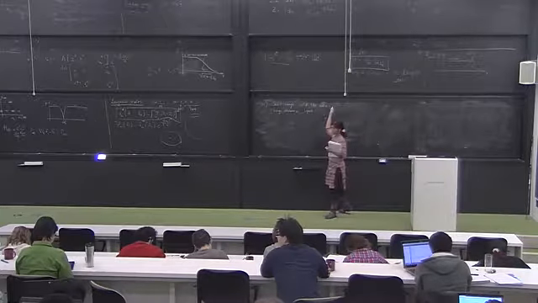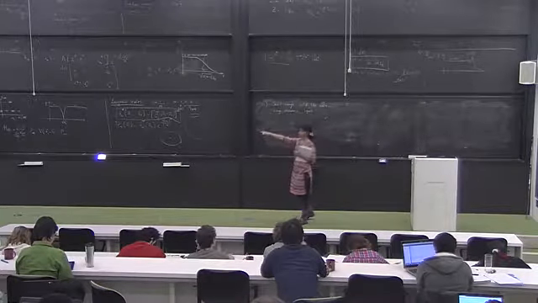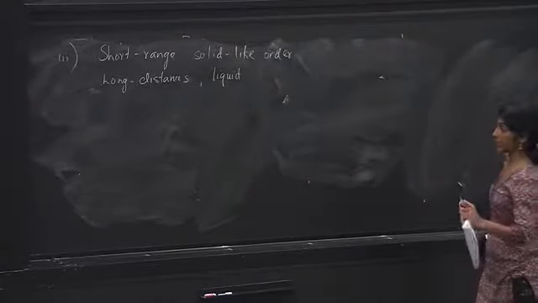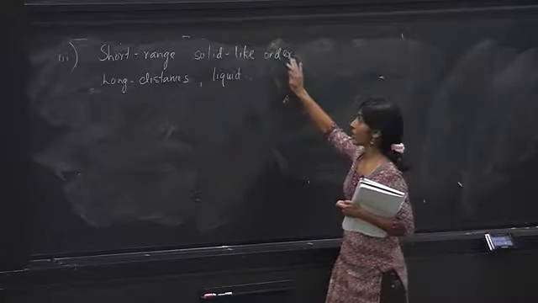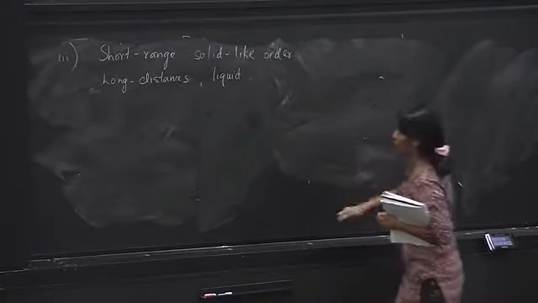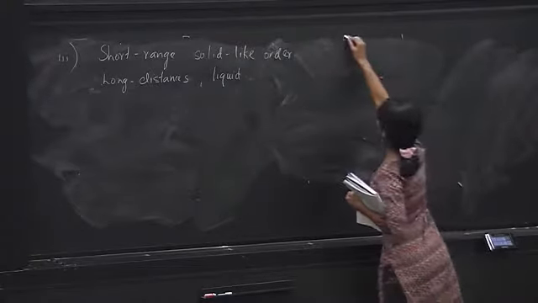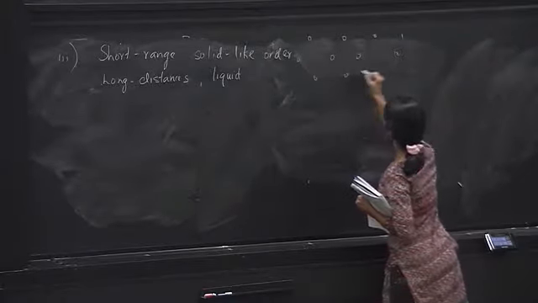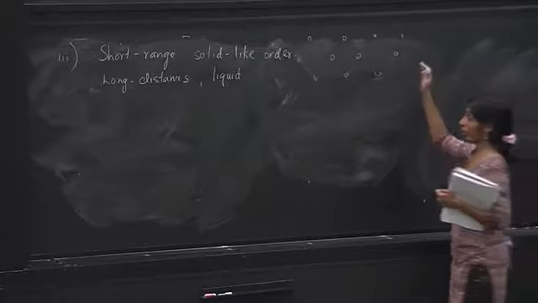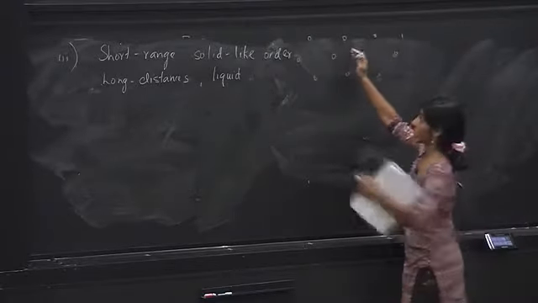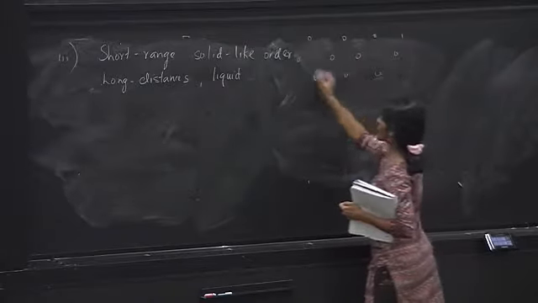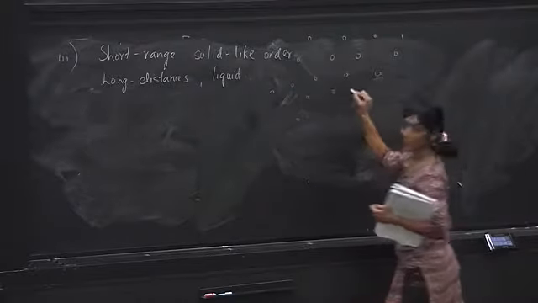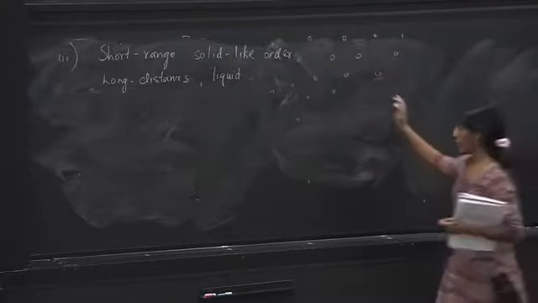So if I went in and looked into the structure of that wave function, I'd find that at very short distances, the electrons avoid each other. And at longer distances, it looks like a liquid. The difference between solid-like order and liquid-like order is that if the electrons formed a solid, they would literally be stuck in a crystalline form. Okay? So that's not true. However, at short distances, it looks something like this. It's very rigid. The electrons avoid one another. However, at long distances, this crystalline order is lost, and the electrons are more randomly placed with respect to that crystal.